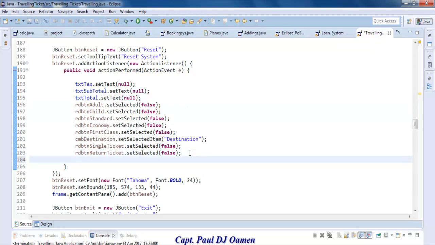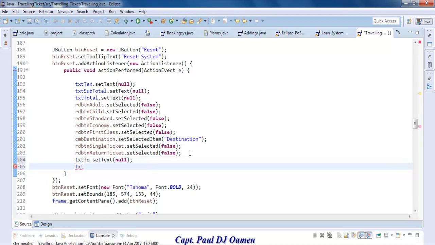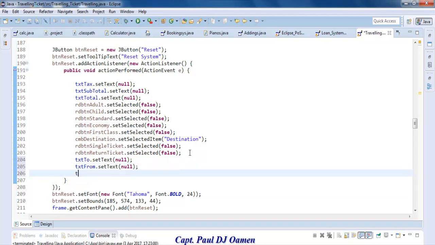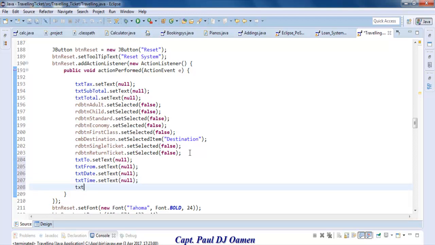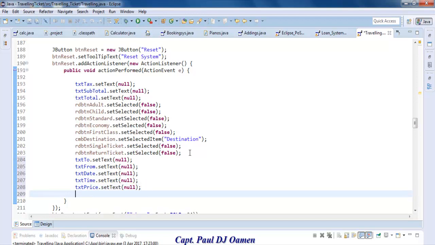Let's say txt to that resets txt from dot reset, txt date dot reset, txt time dot reset, txt price dot reset, txt route dot reset.